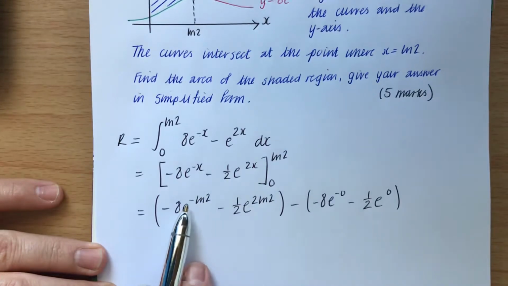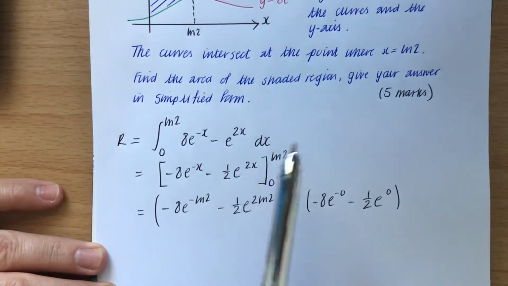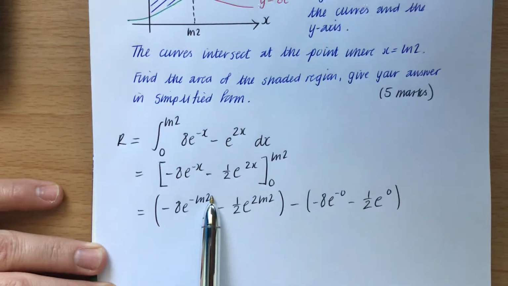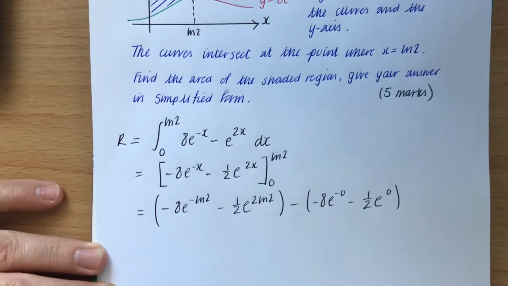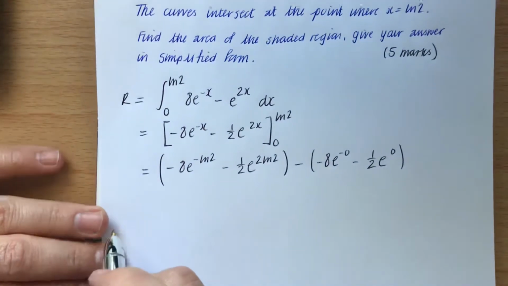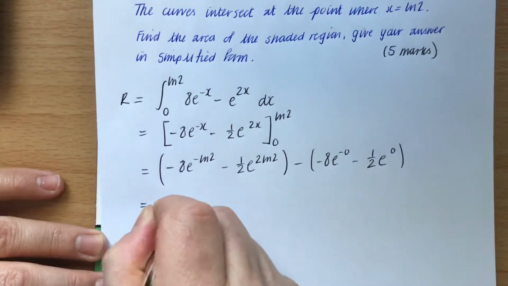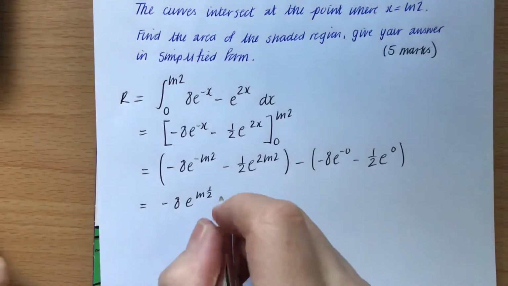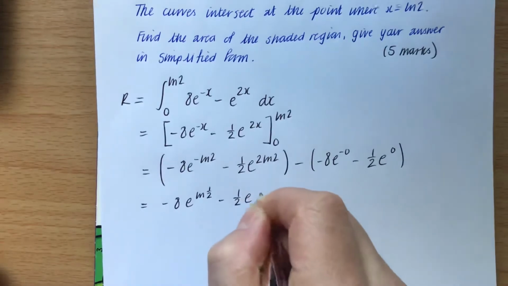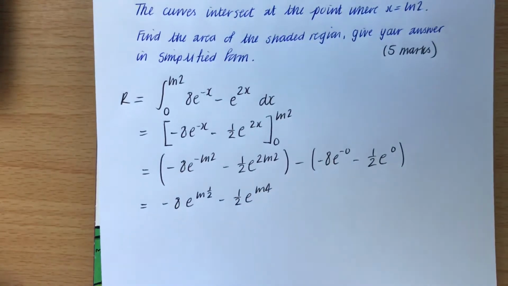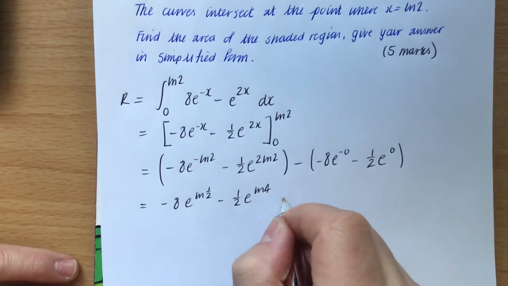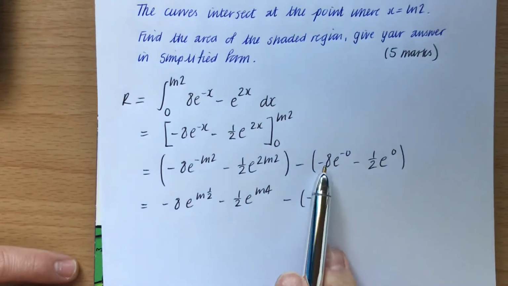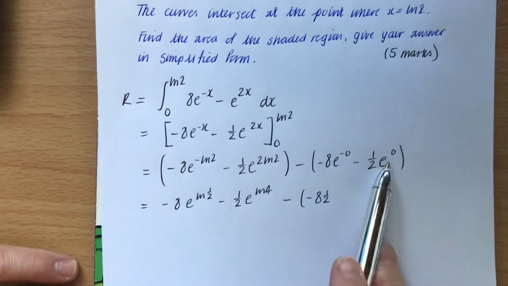And here, I do want to tidy up these logarithms because in the question it says give your answer in its simplest form. So I'm going to raise the minus 1 to a power, and I'm going to raise the 2 to a power there as well. So my next line is going to be minus 8 e to the log a half, because 2 to the minus 1 is a half, minus a half e to the log 4, because I've got 2 squared, and then we've got minus, and then this is minus 8 and a half, minus 8 minus another half, because that is 1, that is 1.